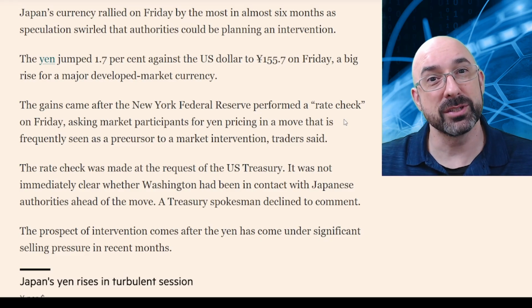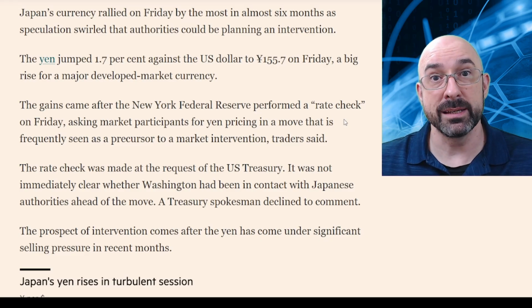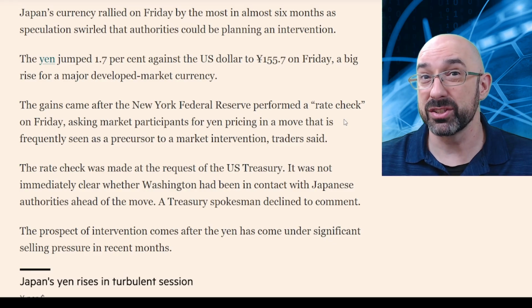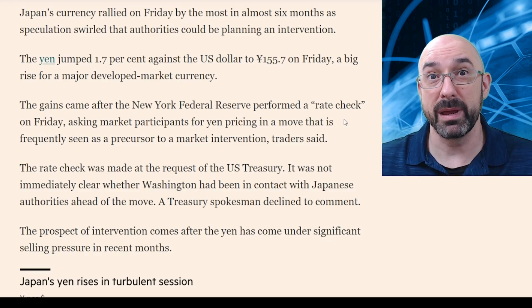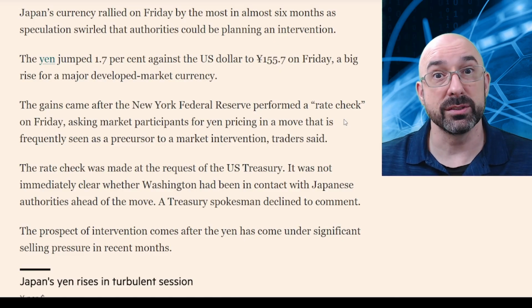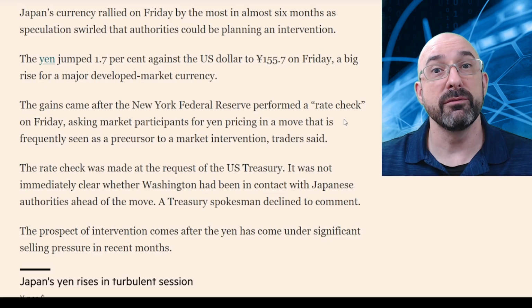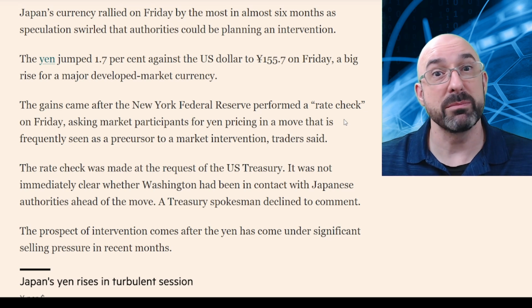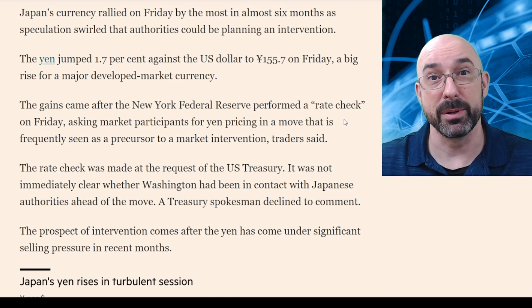Well, for that answer, there's a couple of reasons. Number one is the fact that when a major player like a government, especially the size of the United States government, checks the price, it sometimes means they're going to make a really, really big investment. So the market needs to adjust almost immediately. So a lot of news starts happening, a lot of speculation about what might happen. The news that a government, in this case the United States government, performed a rate check kind of sends a message to the market that something big is going to happen, something big might happen.